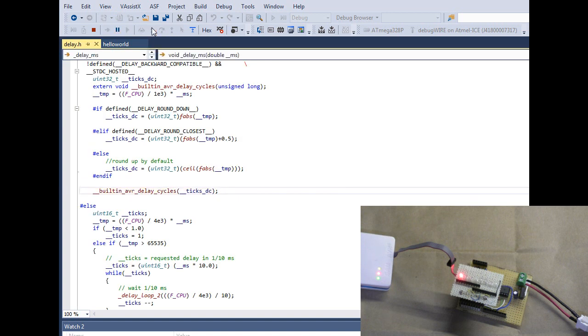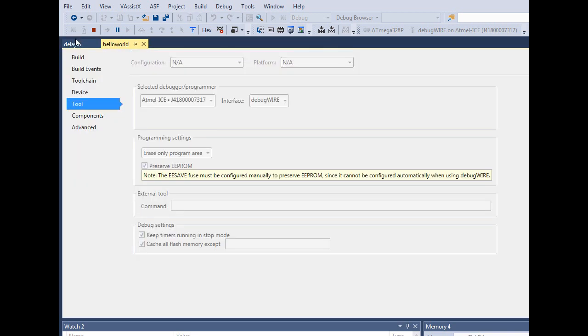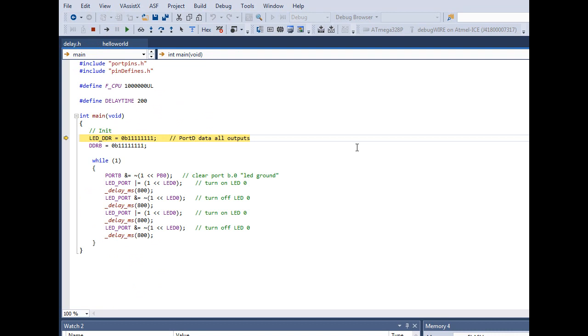You can see we can go no further — that's because we stepped into a delay. You can't step into a delay with these tools, and you also can't step over it. To get around a delay, you need to set a breakpoint after the delay. Just click in the gutter next to the line after the delay to place a breakpoint, then press Continue to jump over the delay and stop at the breakpoint.